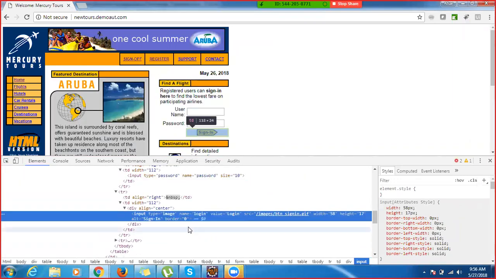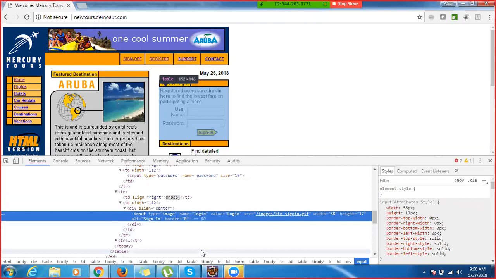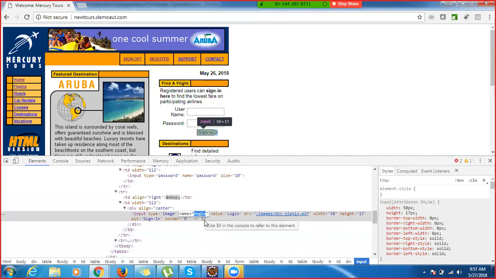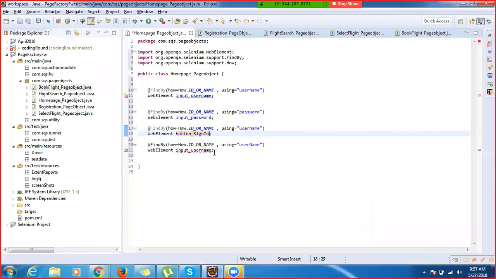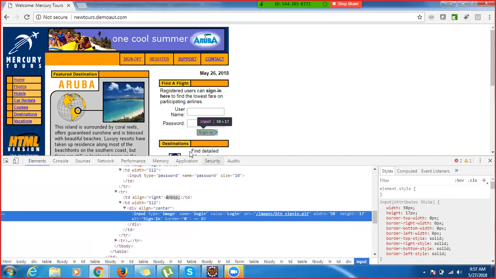You can see it is the name. You can change that name. Login.